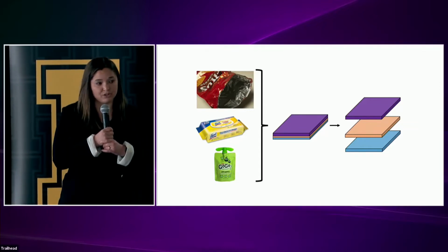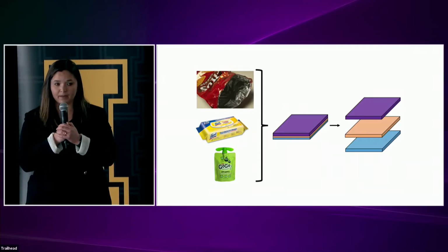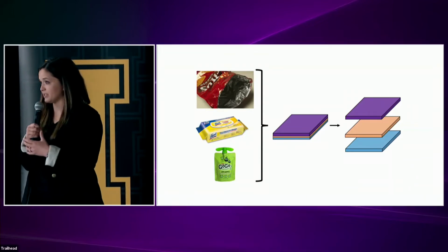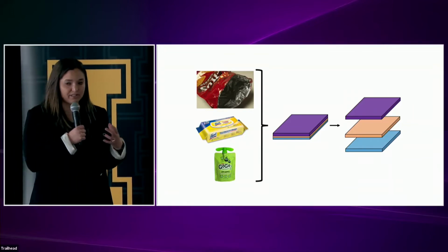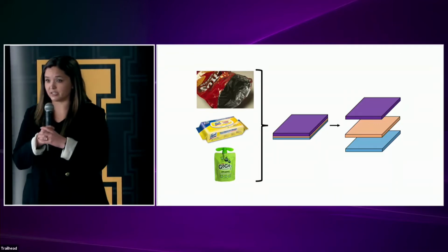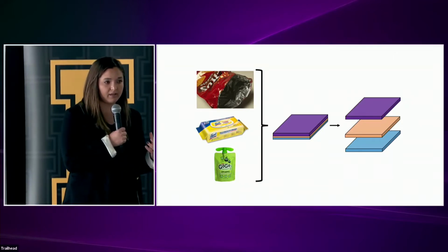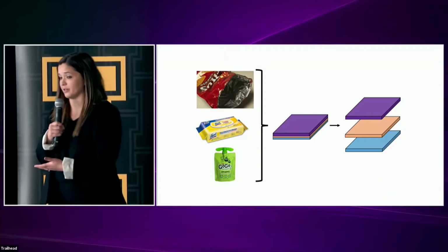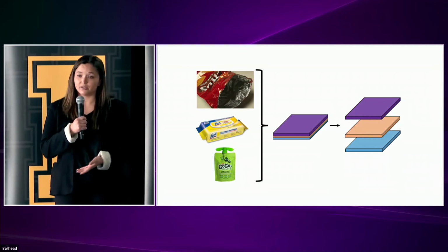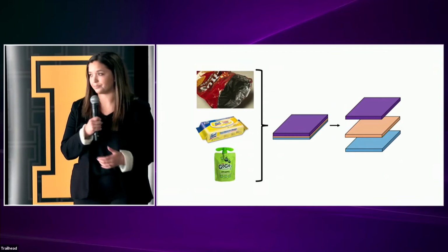Some images of which you may be familiar with of these types of materials are shown on the left-hand side of my slide. These multi-layer systems are useful because they have versatile properties and enable an increase in the longevity of shelf life of many products. However, there currently is not a feasible separation system in place for the various layers, which is why it is not recyclable. You can think of these materials being similar to cooking an egg on a pan without any oil. The egg cooks fine, but there's no simple, easy, clean way to remove the egg from the pan.